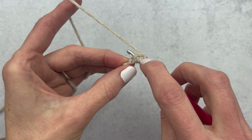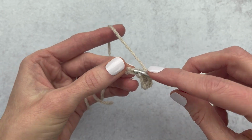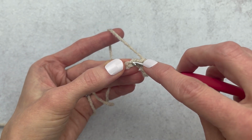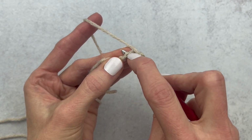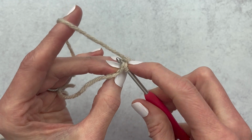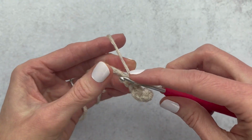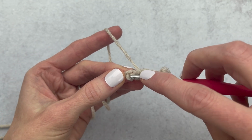So here are the two loops that you need to continue your single crochet. Continue going underneath that top loop and your back bump and single crochet down the row. I'm going to finish with four single crochet into this last stitch just to get myself over to the other side.